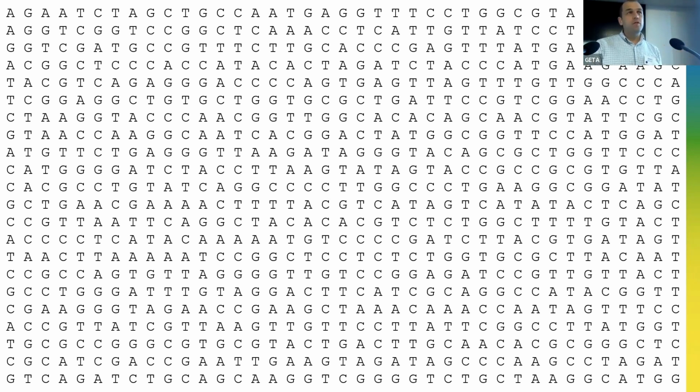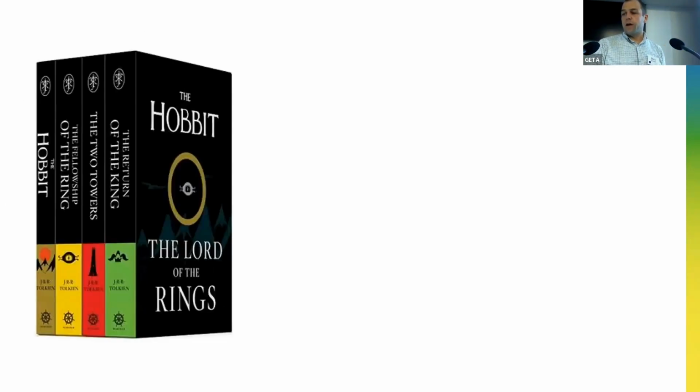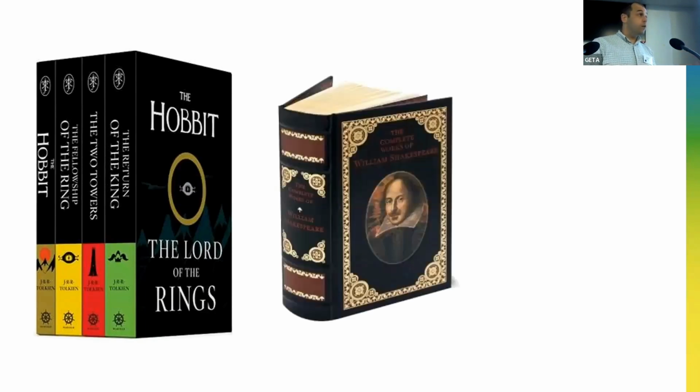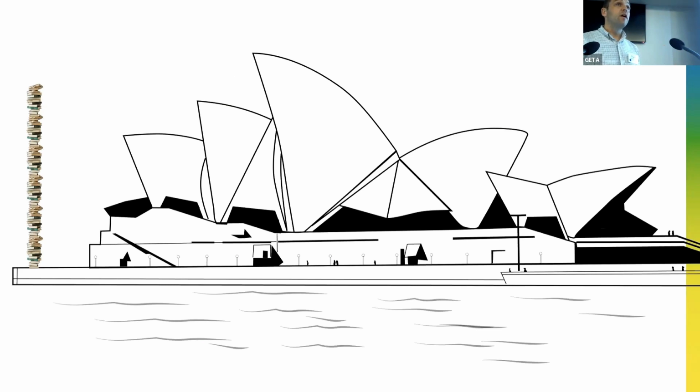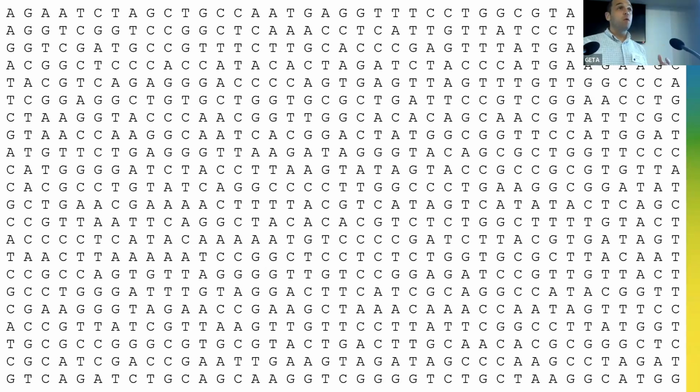So to give you some context about what exactly 3 billion letters looks like, if you count all of the individual letters in The Hobbit and The Lord of the Rings, the complete works of William Shakespeare, Tolstoy's War and Peace, you haven't even got close. You basically get a stack of books roughly the size of the Sydney Opera House to get 3 billion letters. So this is an incredibly complex, deep amount of information that we're trying to process and understand. And essentially, when we're trying to diagnose the particular genetic change that is the cause of epilepsy, it's like trying to look through this small library of books and trying to find one single typo or spelling mistake.